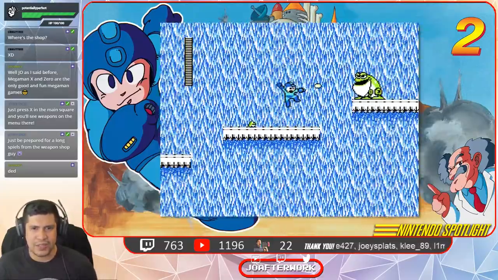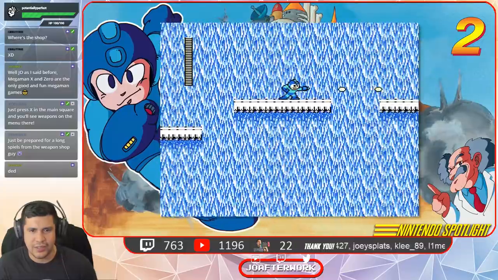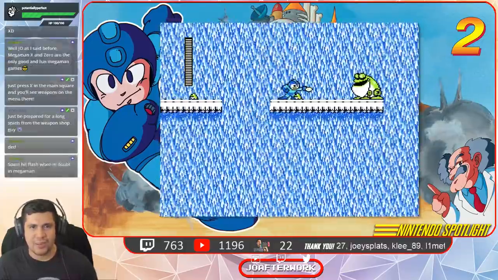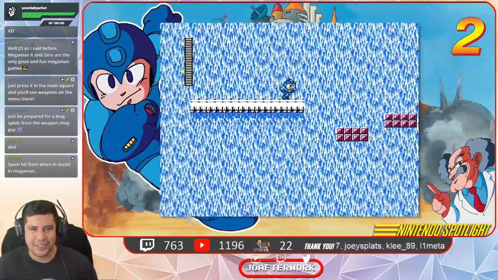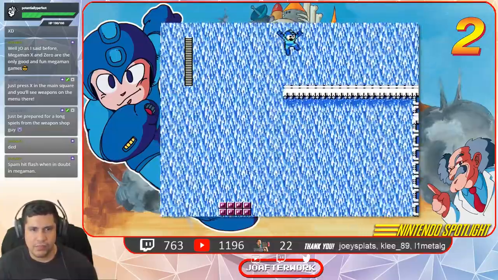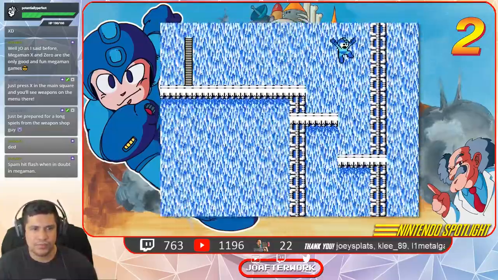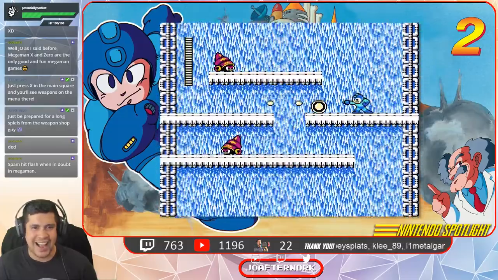Just making it through these stupid frog parts. This is like the most nerve-wracking part. The frogs go everywhere. Go. Woo! Spam hit Flash when in doubt.